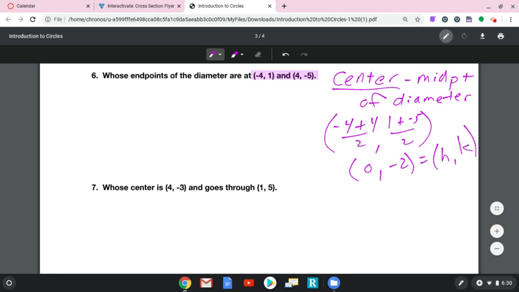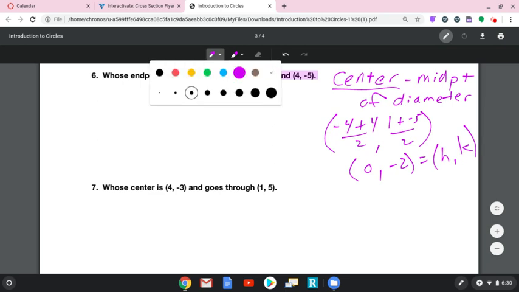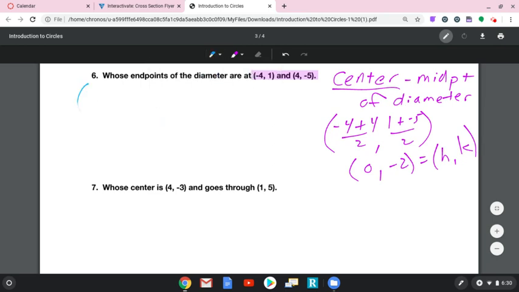All right, guys, so now we have our (h, k). Now I need my radius. There's two ways you can do it. You can either use your distance formula to find the length, or just go back to our equation of a circle, which I think is the easiest method. If we use that (x minus h) squared plus (y minus k) squared equals r squared, I can solve for r.